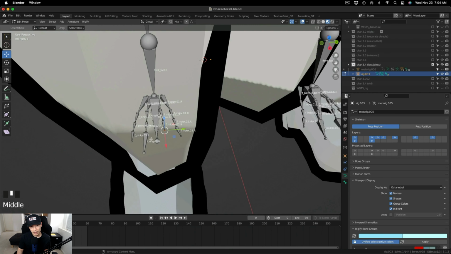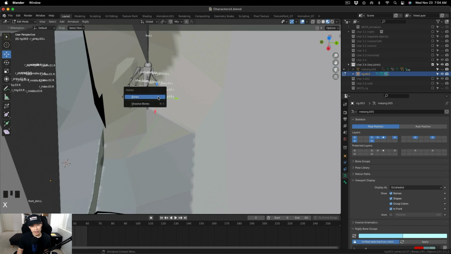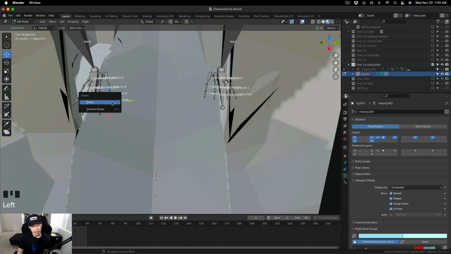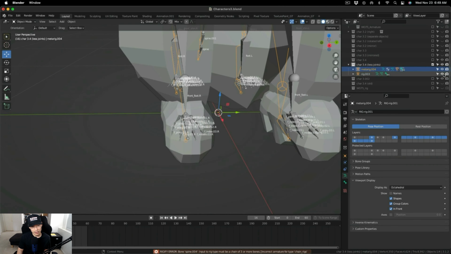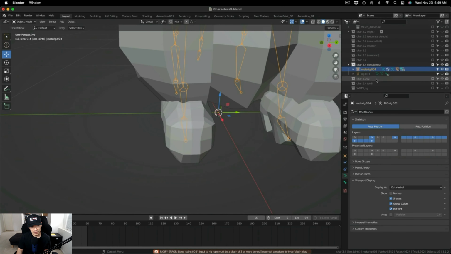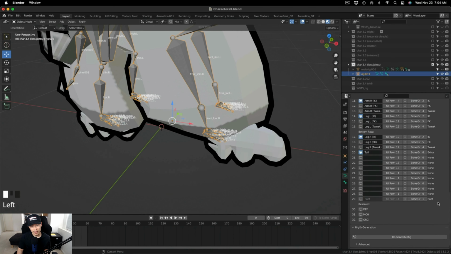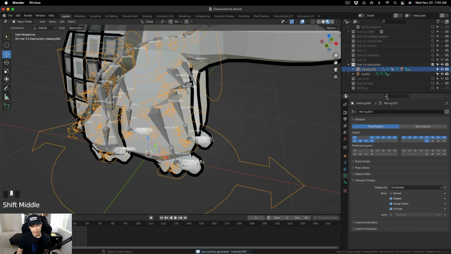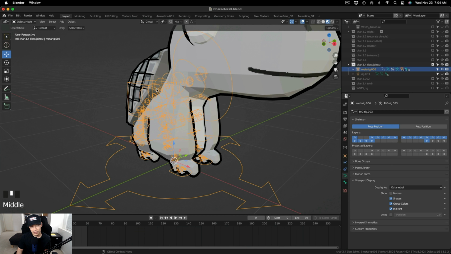I just deleted 4 bones on the right foot and I'm going to be doing the same for the left side. And then doing the same again for the back side. We're only deleting 4 across each foot, seeing what happens if we did that. Originally, I just deleted all those bones, and that probably caused the issue. Go back to object mode and click regenerate rig. This is going to be successful because we didn't really delete that many joints. We just need to hide the skeleton and keep the rig. We don't need to parent it again because it's already being parented. We just needed to regenerate the rig based on the joints we deleted.